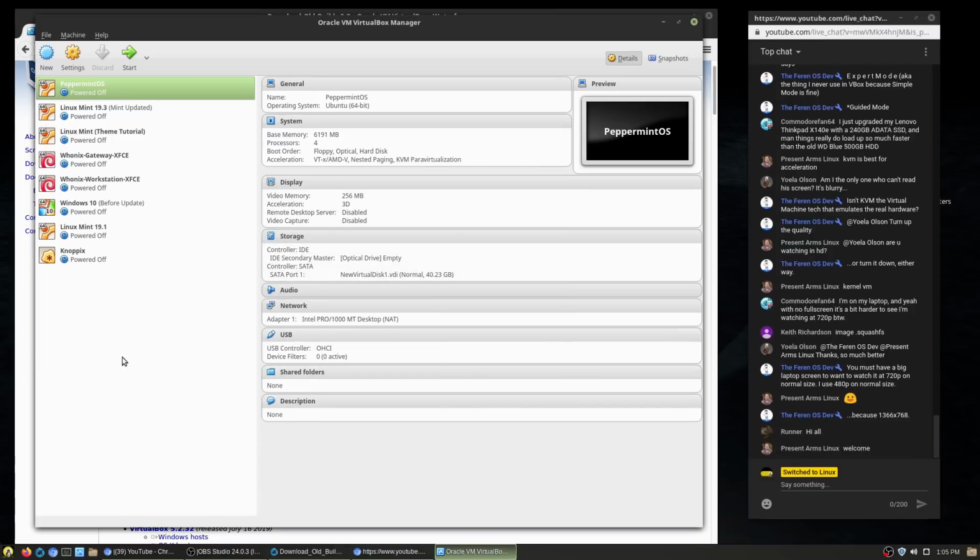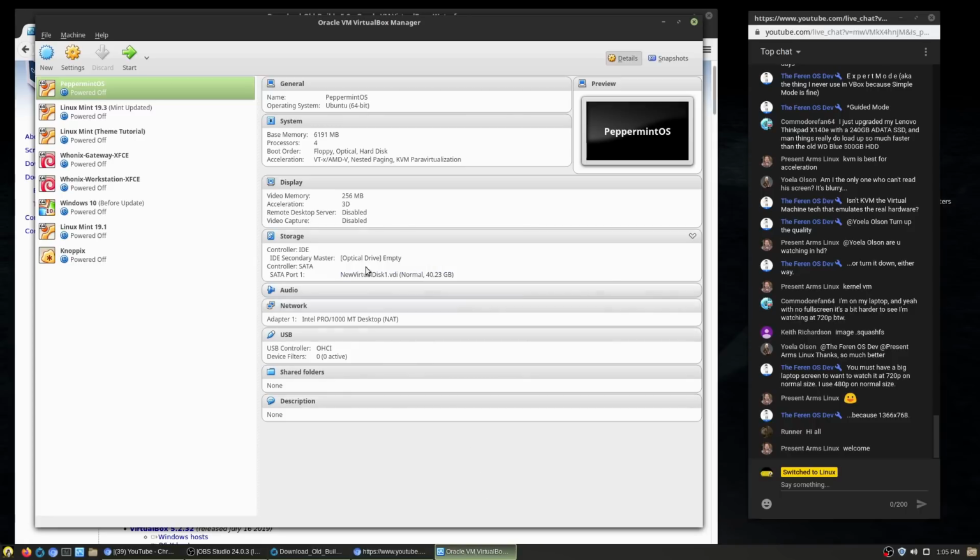Now, I mentioned you can go ahead and add whatever's in your CD drive. So you can find my optical drive here. And if you right-click your optical drive and choose host drive here, now whatever is in my CD-ROM here will actually now load into the virtual machine from the physical CD-ROM on my computer.